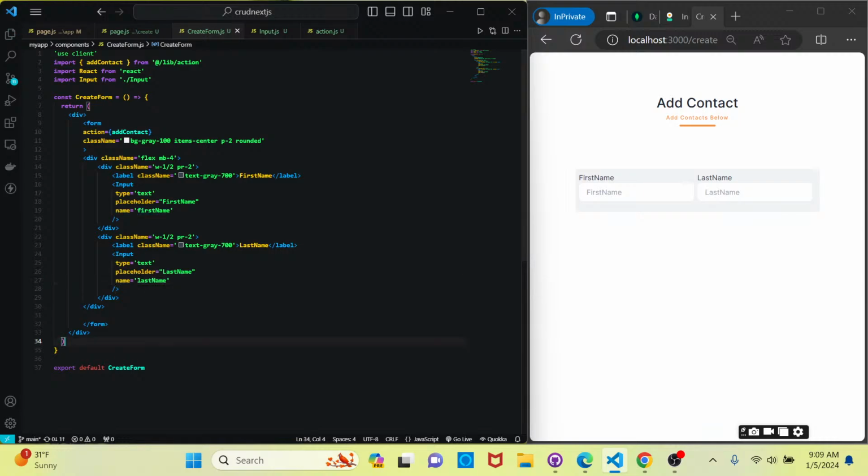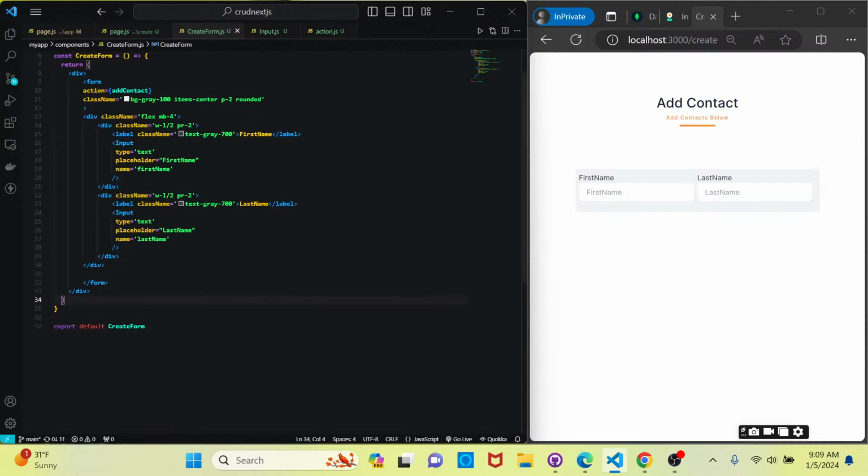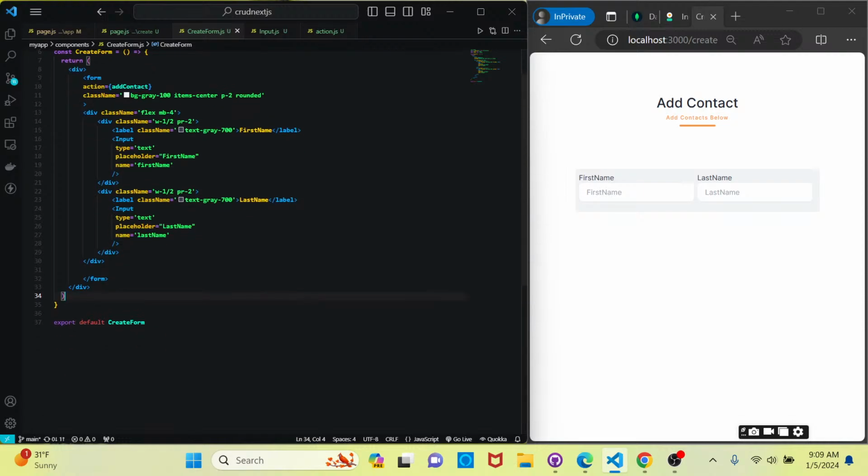Just be sure that the main thing is the exact same casing that you use for the properties within the schema model. So if you have the camel case, the lowercase first letter and uppercase distinguishing of the next name, make sure you have the same format, otherwise it won't work. But once you've updated the last name, the type is text, the placeholder is last name, and the name is lastName, you're set. So now I want a separate row to have the email and the contact number.